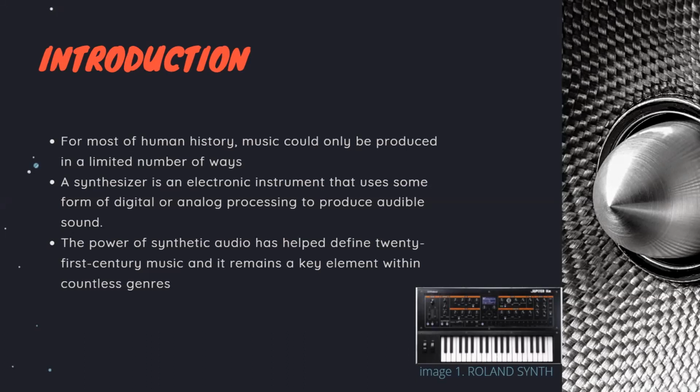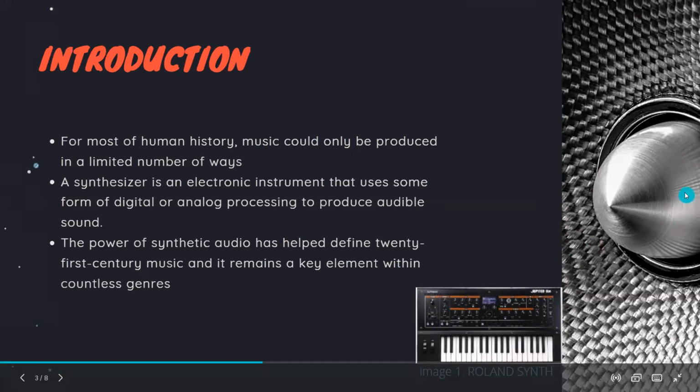The third point is that the power of synthetic audio has helped define 21st century music, and it remains a key element within countless genres. What this means is that synthetic audio helps a lot in music like hip hop, rock, and all the genres, and it has actually become the backbone of music genres. Basically, the synthesizer is used by a lot of genres in 21st century music.